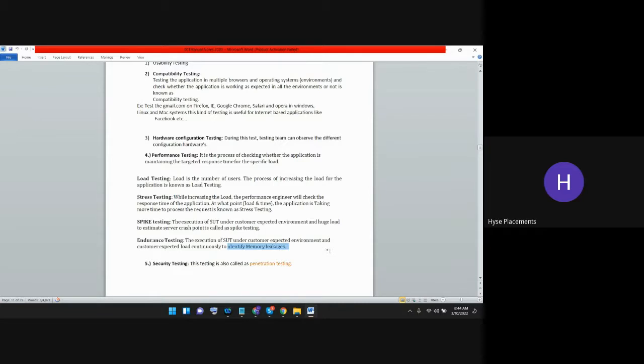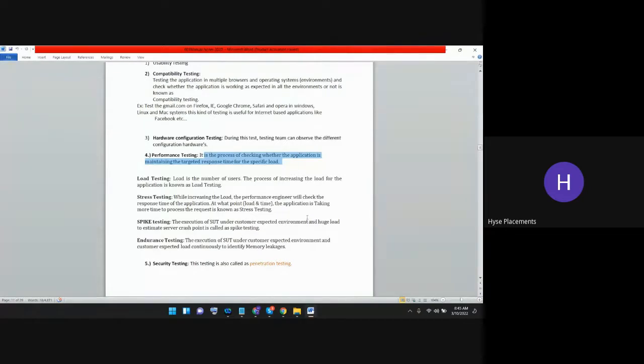If anyone asks what performance testing is: if I hit on something or send any request, the application should respond within the time. So my performance testing content goes like this. Performance testing is the process of checking whether the application is maintaining the targeted response time for the specific load.